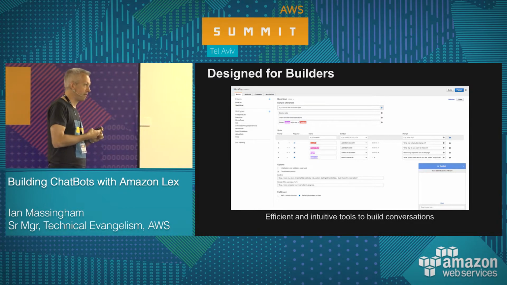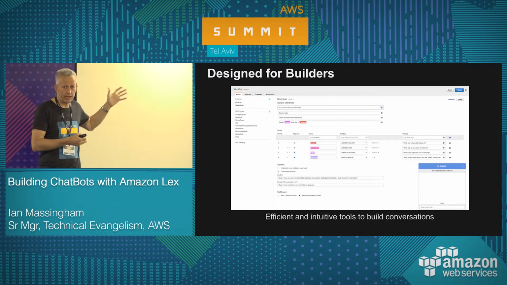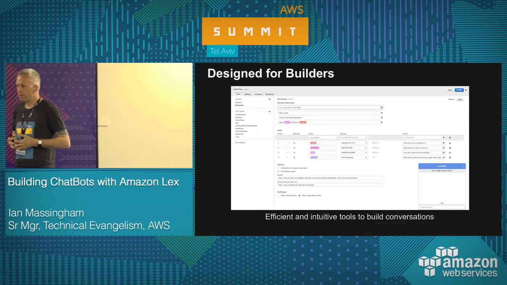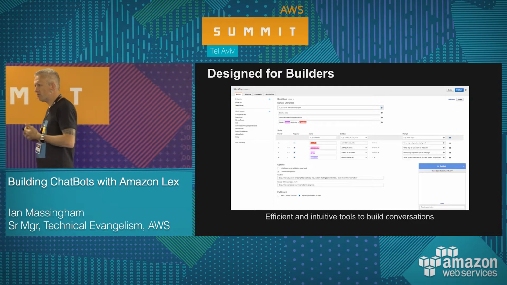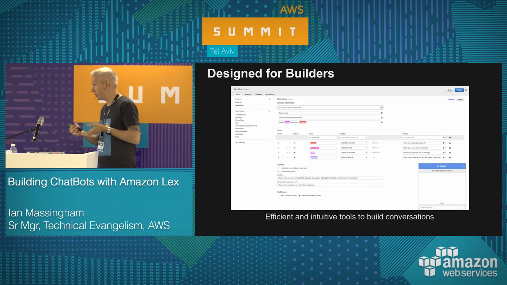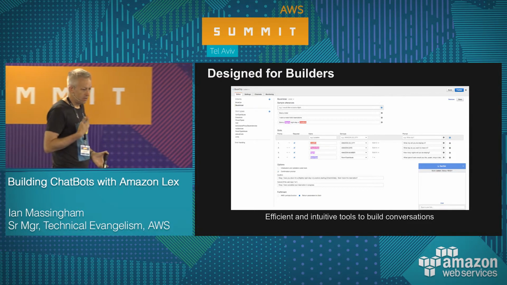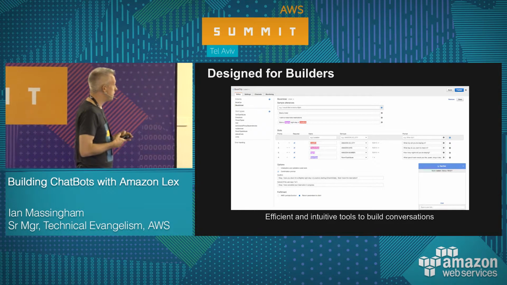I'd like to book a flight from London to Tel Aviv next week. I would write in 5 or 6 or 7 or 8, as many as I want, different sample utterances, and this gets the neural network started with the capability to understand what it should be looking for in order to trigger this particular intent.